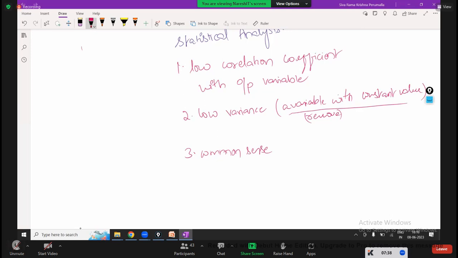For predicting the salary of a data scientist, name is not important. If the name is Mahesh Babu, he will not get more salary. If his name is Suresh, he will not get less salary. Irrespective of the name, they'll give the salary. It is not dependent on the name. So we can just remove the name column for predicting the data scientist salary.